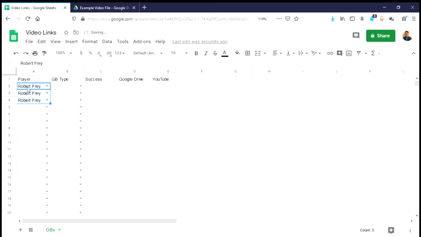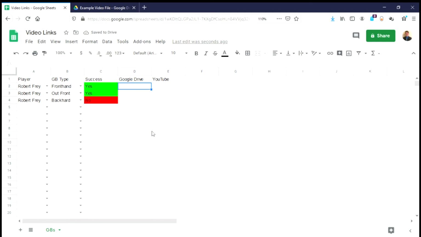We know that I took 3 ground balls, so again, from my data validation and conditional formatting videos, you should know how to do drop downs. So player, ground ball type. I have 3 different ground ball types: front hand, backhand, or out front. The first one was a front hand, the second one was out front, and the third one was a backhand. And from conditional formatting, you should know how to color certain items. When I say success, I just mean me fielding the ground ball. So the front hand was a good one, the out front was a good one, the backhand was a failure. So no on that end.